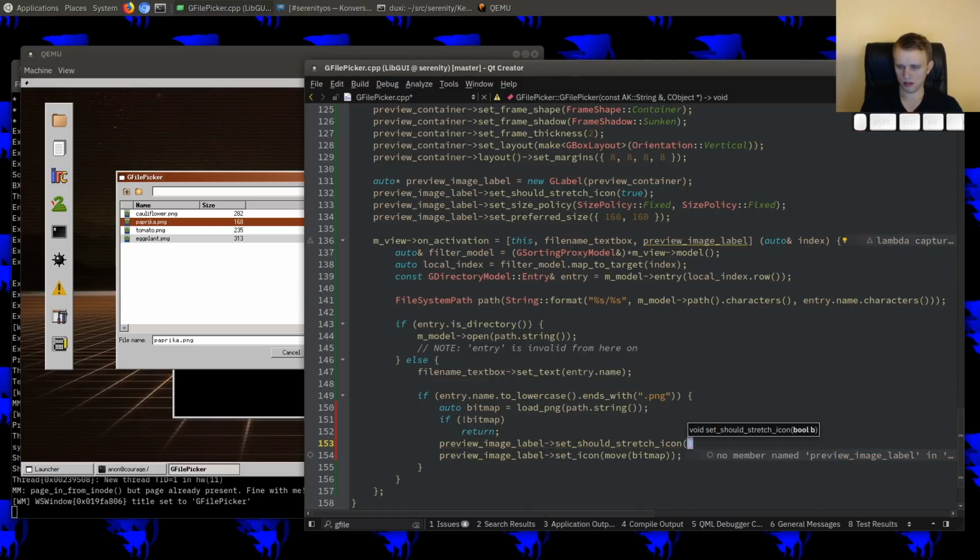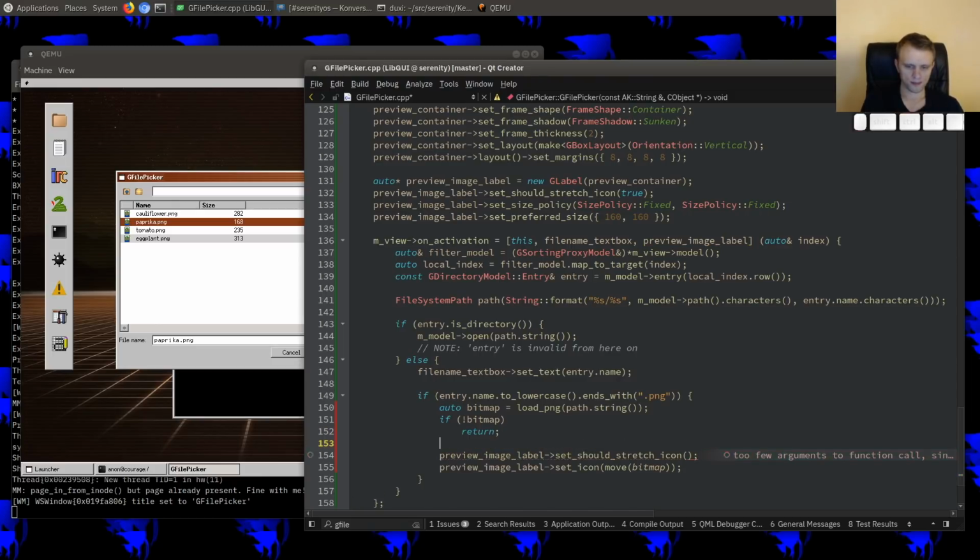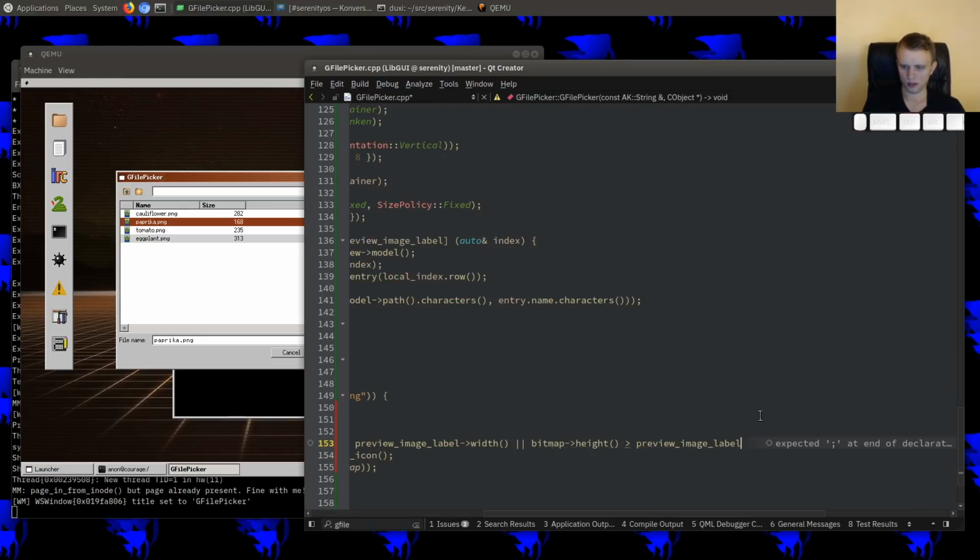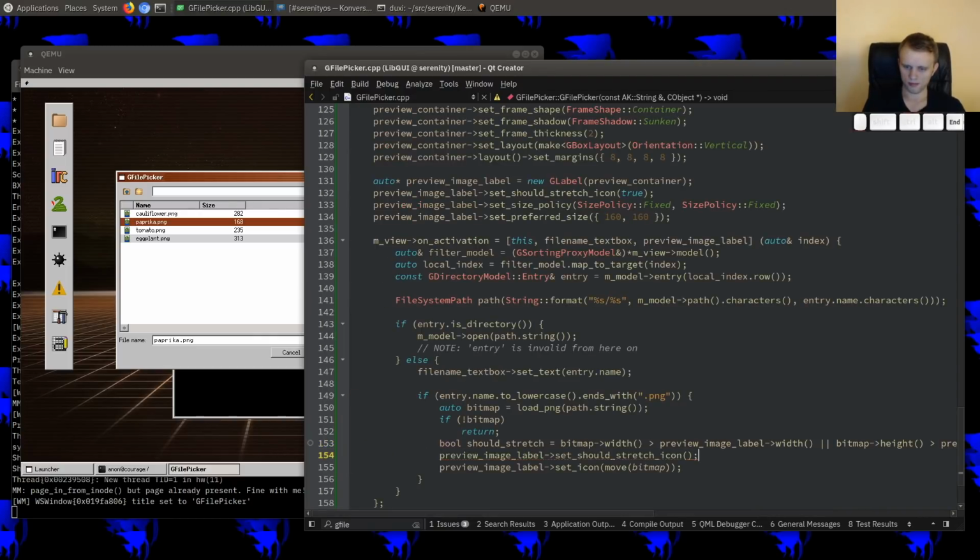Set should stretch icon is, so I guess the width, or let's say we should stretch is width if the bitmap width is greater than the label width, or bitmap height is greater than the label height. Okay.